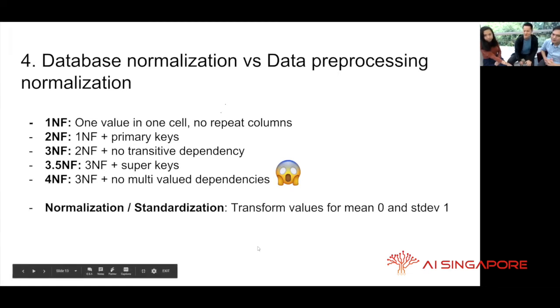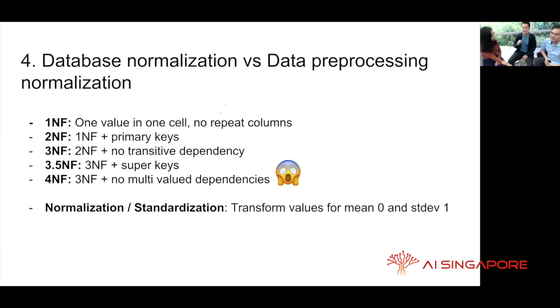This is a lot simpler. This is why I'm a data scientist, not a SQL guy. So the concept behind normalization is that you basically want to transform the values that you have in your data to have a mean of 0. If you think about your x and y axis, it's exactly where the center is, and a standard deviation of 1. The reason you do this is that if you have multiple features or columns in your data set that have wildly differing absolute values, you actually get them to line up.